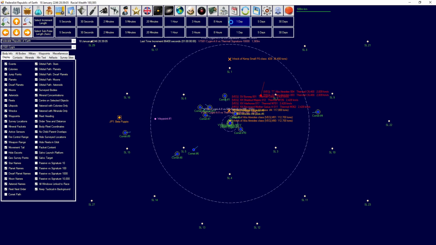Are they preparing for some kind of large strike force, or some kind of attempt here? We pick up a Nefund and a Baldwin class.